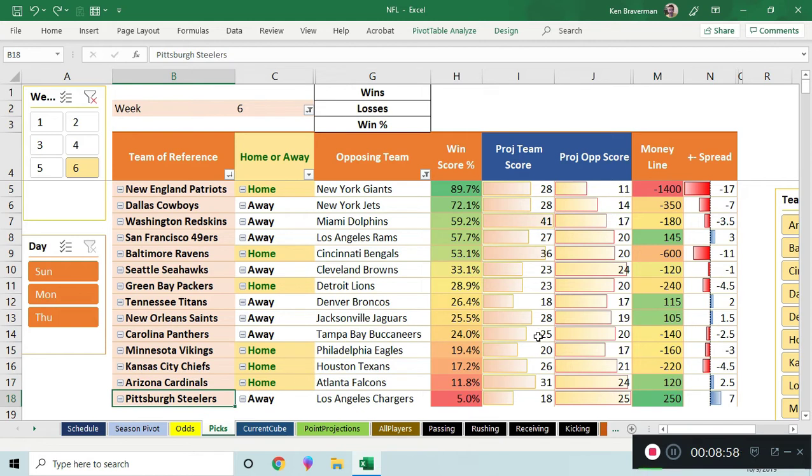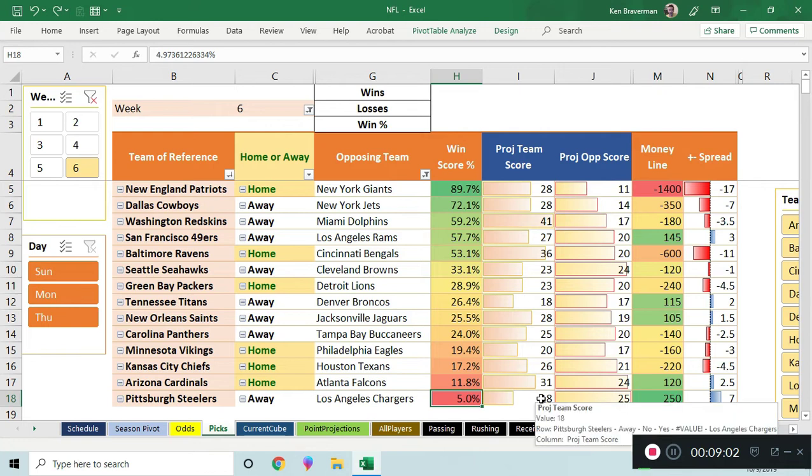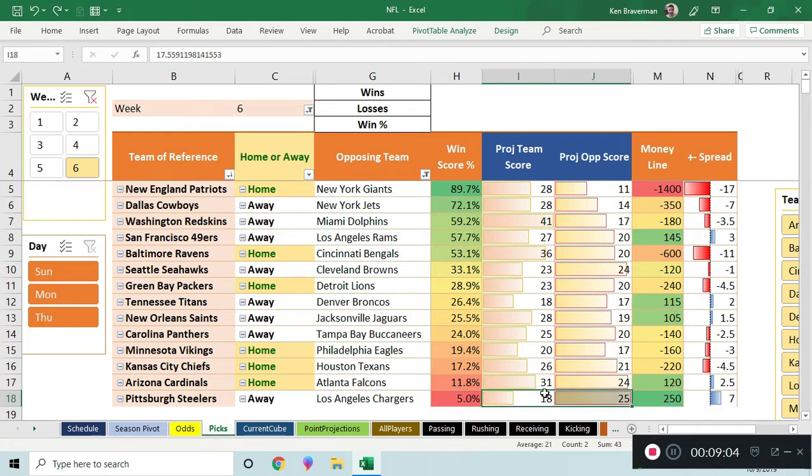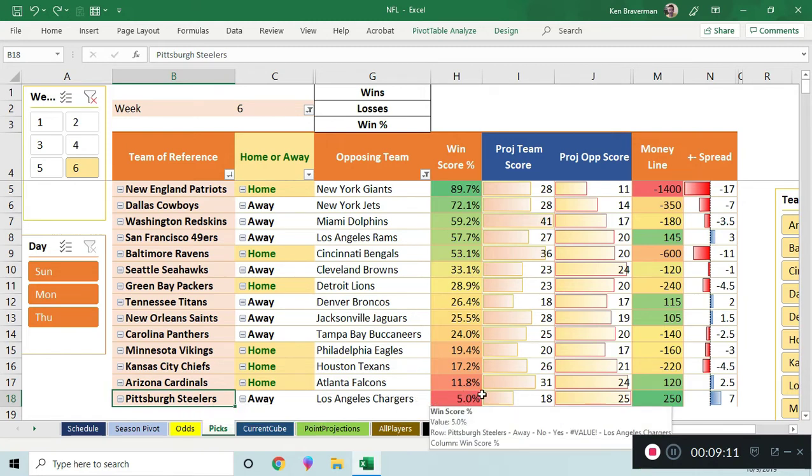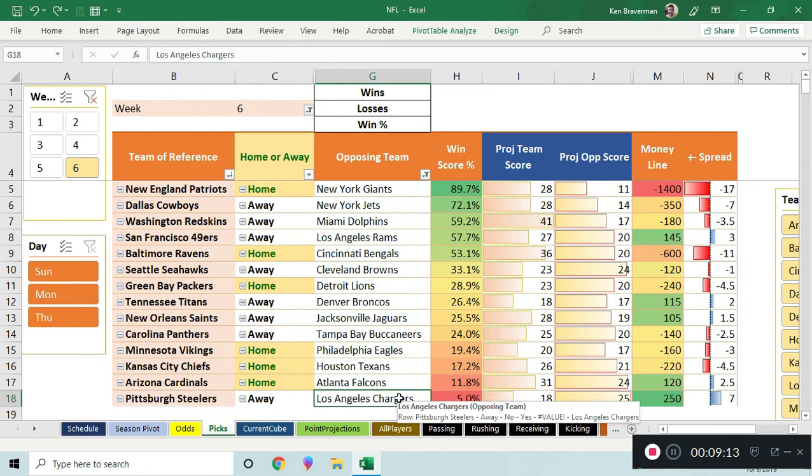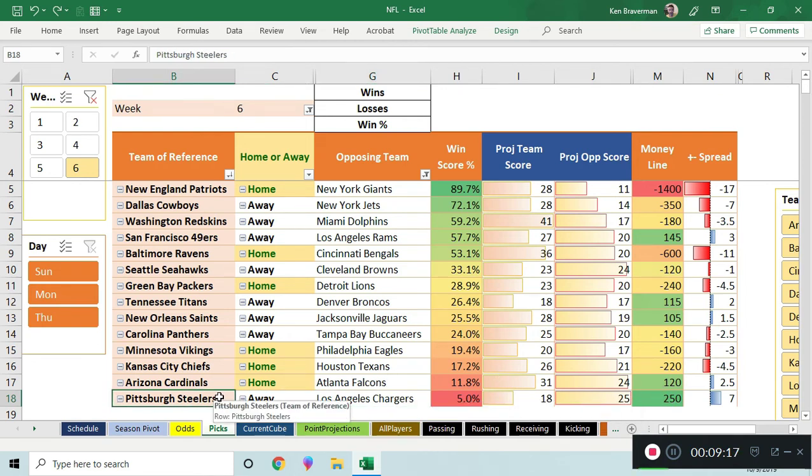Steelers and the Chargers. So almost a toss-up win strength wise. It likes the Chargers by point projections though, and the Steelers are a very large dog in LA, or in Temecula, as I like to say. But the Chargers play terrible at home, so I would say consider the Steelers plus 7. Although I don't know if their season's already done. I mean, how bad? What kind of shape are they in?